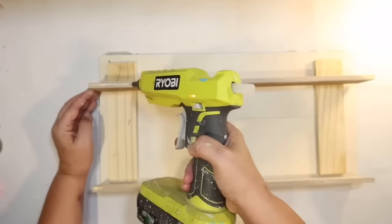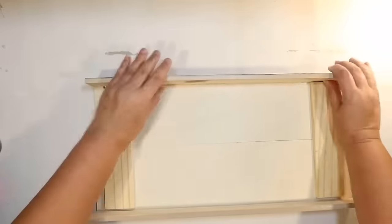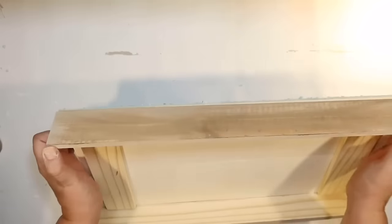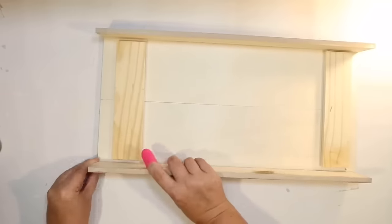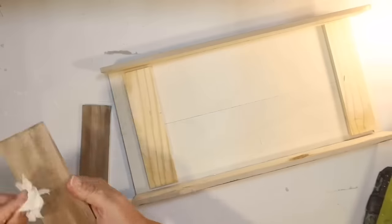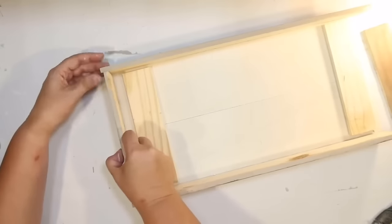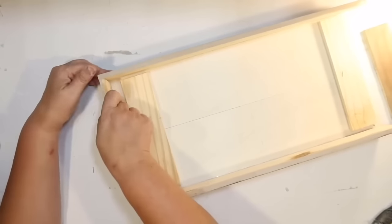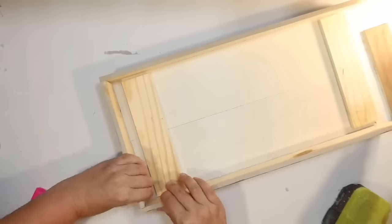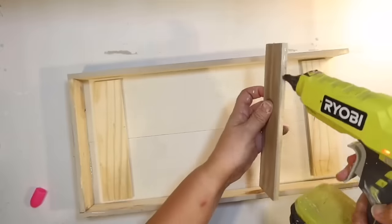I'm going to make this to hang on my wall. So this is going to kind of push it out from the wall. Definitely make it look like a thicker piece of art for sure. And I'm just going to attach the other side as well. I went end to end with my sides. I cut my inner pieces a little bit shorter so they would fit right inside. And just like I glue the sides, I'm just going to glue it all the way flush with the edges, trying to make the corners square too, attaching them together with a little bit of hot glue.